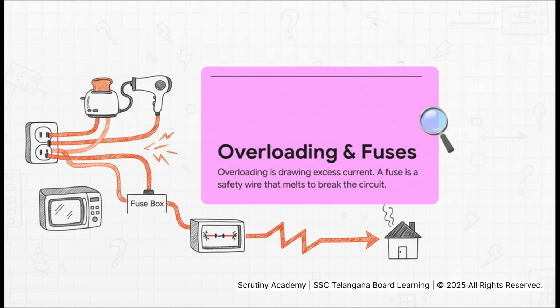To stop that, we use things like fuses or circuit breakers. A fuse is an absolutely ingenious and simple device. It's just a tiny piece of wire that's designed to melt and break if the current gets too high. It sacrifices itself to break the circuit and stop the flow before something terrible can happen.